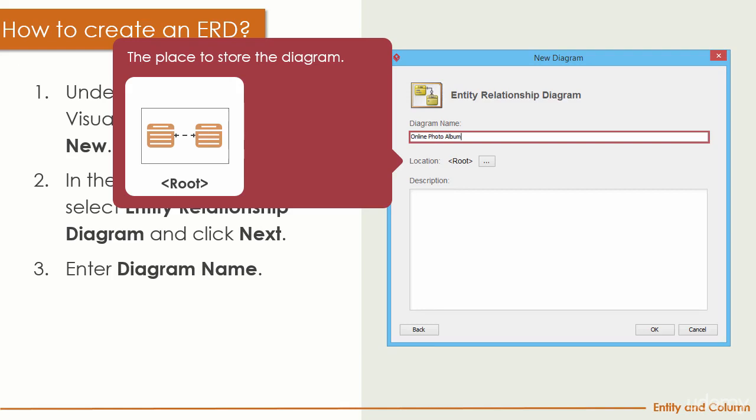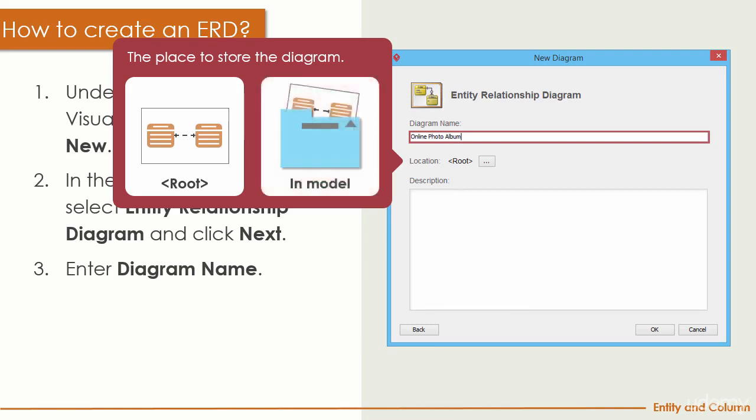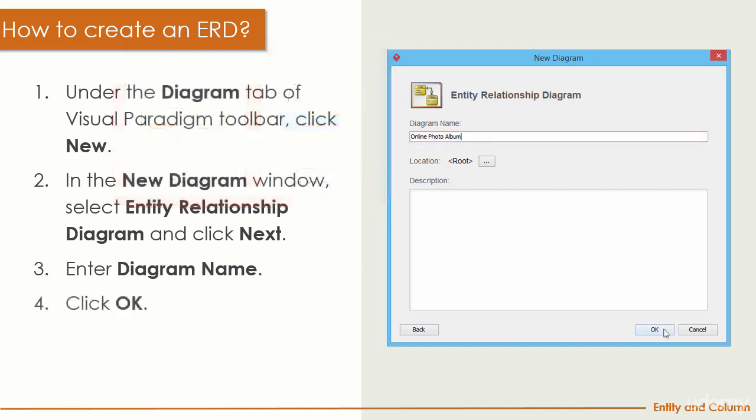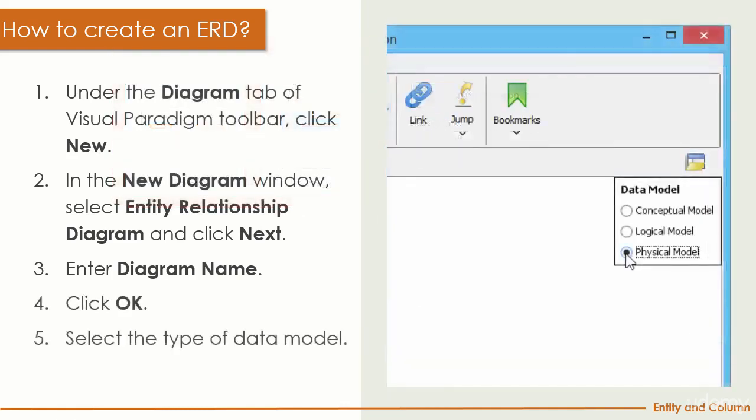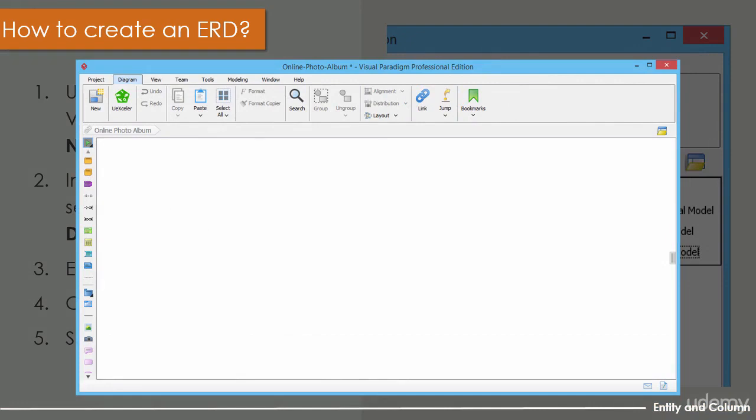You can decide to put it on the root or in a certain model that contains the ERD. And then optionally you can write the descriptions. Then you click OK. You will create a brand new ERD, and you can specify it is a conceptual ERD, logical ERD, or a physical ERD. So the brand new ERD is created.